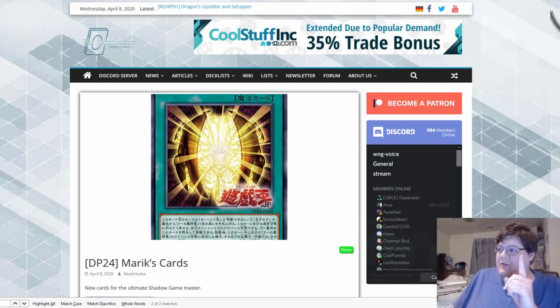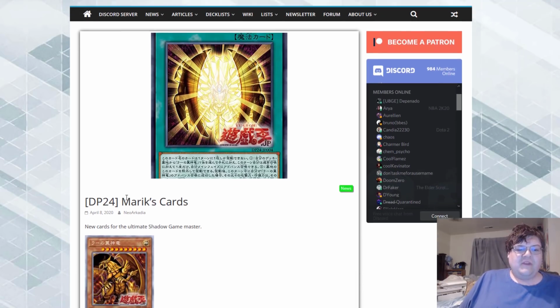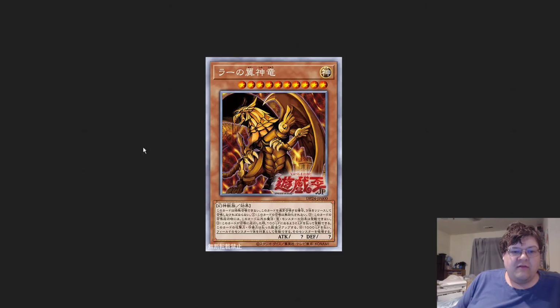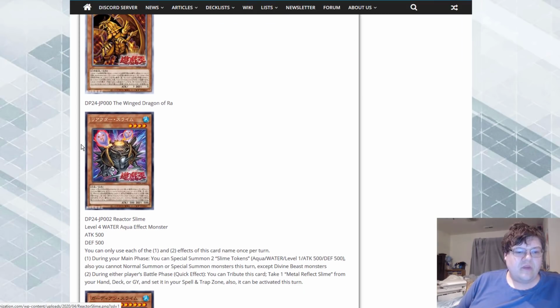We're one step closer to making my Anime Marik deck become a reality, and I will say that this is quite exciting. So, new cards for the Ultimate Shadow Game Master. A reprint of the Winged Dragon of Ra, by the way. This looks gorgeous, by the way. Very excited for this. Now, we got Reactor Slime.